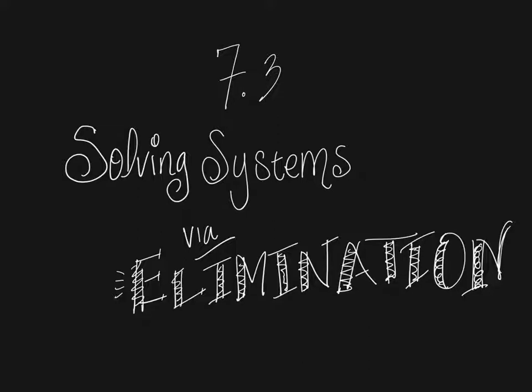Remember that a solution is always an ordered pair, so you should always have an x value and a y value. You might have one or more, you might have none, or you might have infinite. But an ordered pair of x and y is always what we're looking for with a solution.